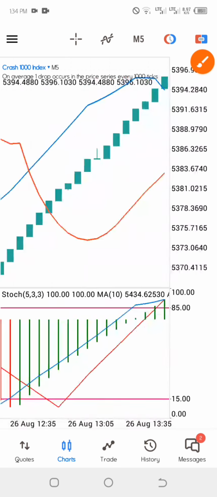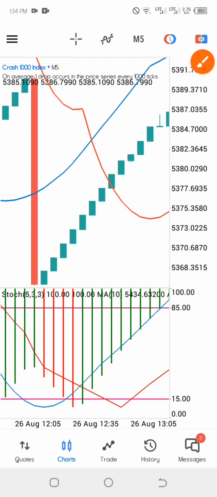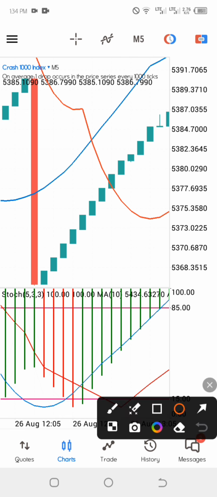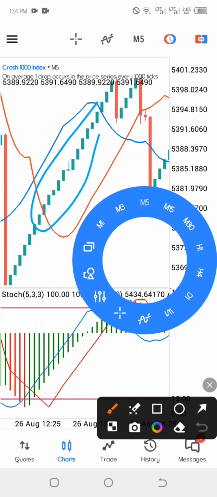When we see that, we are looking for where the moving averages cross each other, which happens right here. When they cross each other, we want to see the oscillator change from red to green. On the change from red to green, we also want to see the crossover happen in our main chart, and we also want to see the candle close above the moving average with 3 candles, and we enter at this candle right here. So that's the candle we are going to enter our trade with, and you catch your 5 candles and then close your positions. So that's how you do this strategy.